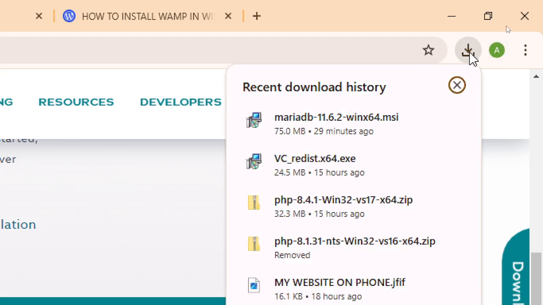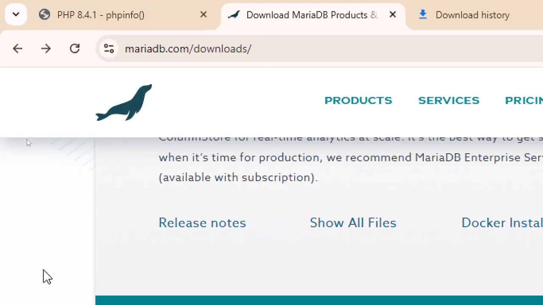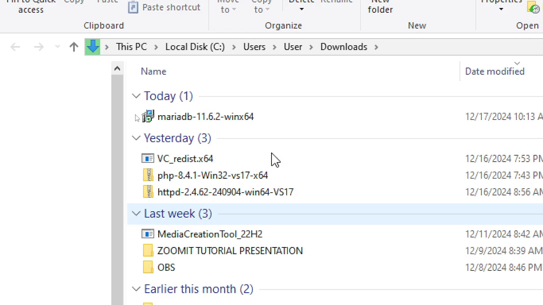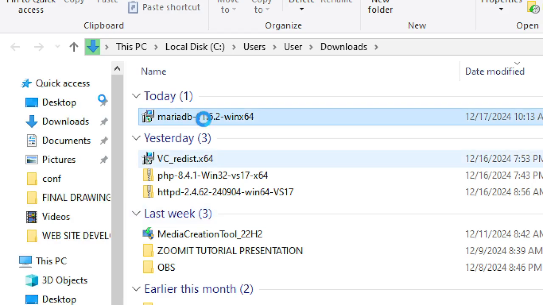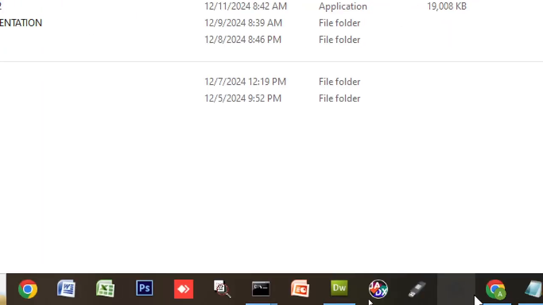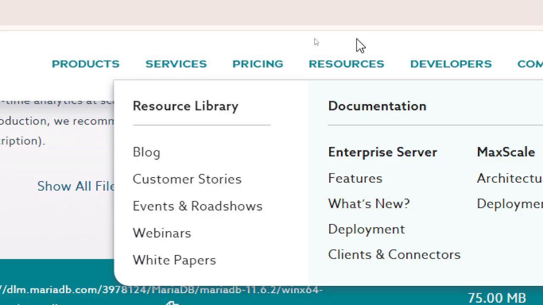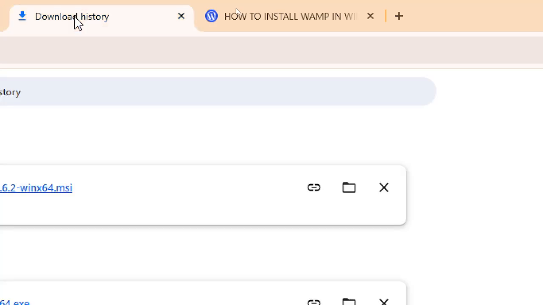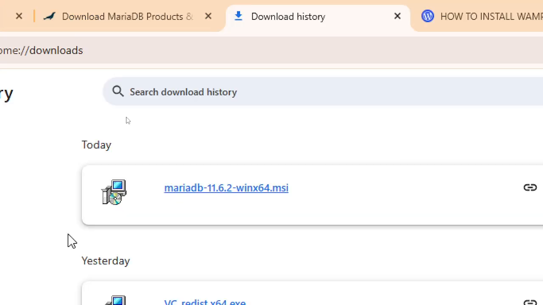Ding! Then it will be downloaded here. Okay, very fast. If you click this, you can see it in our folder. See, it is here, and it's ready to install. From the browser you can also click the history, and you can click here to install.